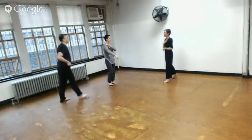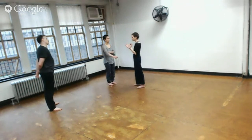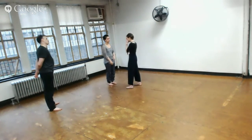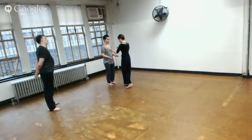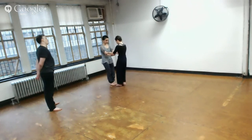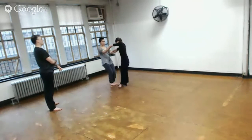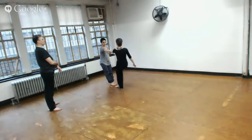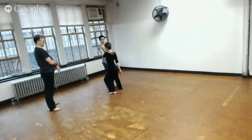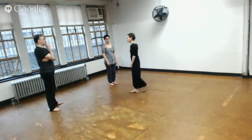I would love the challenge of actually keeping it a counterbalance and honoring the dynamics of it. She'll lean forward because you're pulling her, and as that's happening, that will allow you. There you go. Except at the very end of that, I'm going to avoid the step. That makes sense.